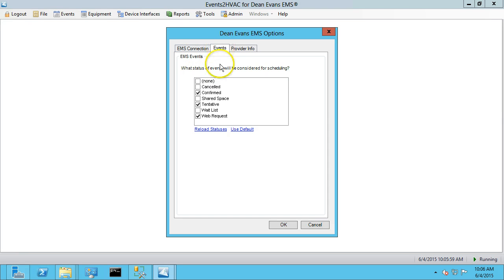So for Dean Evans, I want to make sure I've got all the event statuses from their database, and I'm going to use the default here. You can select different event statuses to flow through to HVAC equipment here, and I'm going to use just the defaults.